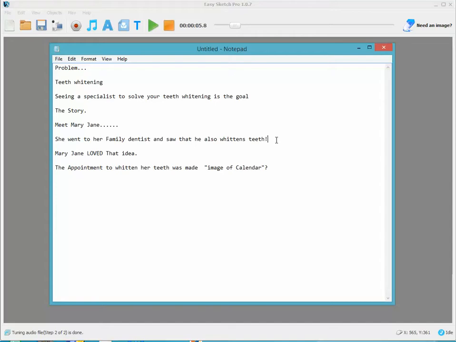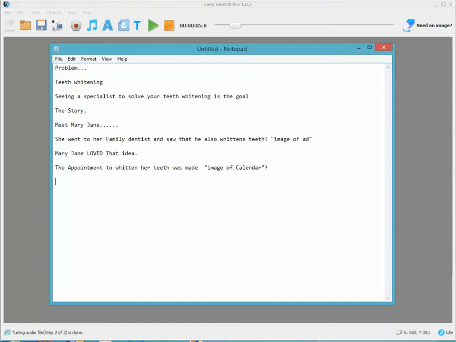And maybe this is an image of an ad or something like that. So went to the dentist and saw that whiten teeth. All right. Let's see what happens.